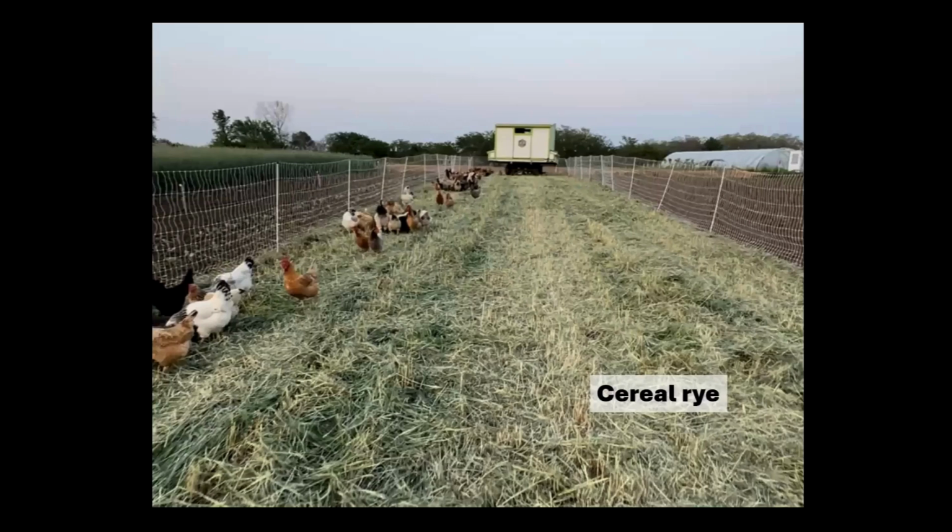Again, Jordan's site here, in this case, it's cereal rye. So again, he has kind of followed the model of using a 200 by 100, and then he just keeps moving them every 4 to 5 months. You can see cereal rye crop on the left-hand side also, which he would introduce after this is done. He'll move it there. But cereal rye is also a great cover crop for these birds. In this mulch, there are a lot of insects that hide, and the birds love to run around those grasshoppers or those worms or those caterpillars, those bugs, and they're super happy in the system. So cereal rye is another cover crop that could be integrated in such a system.